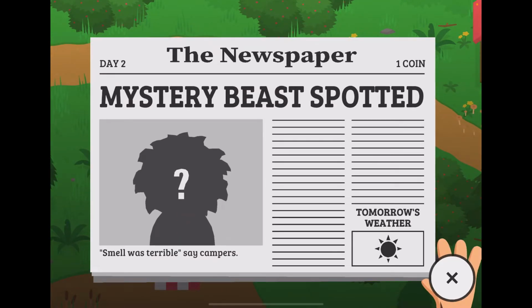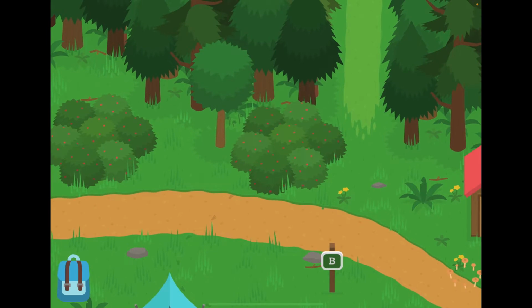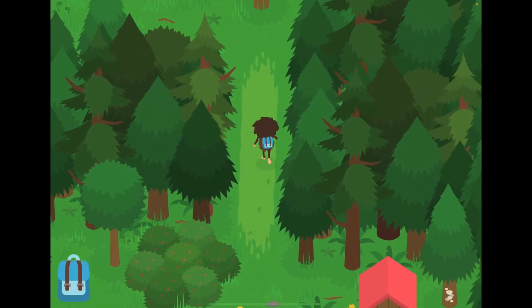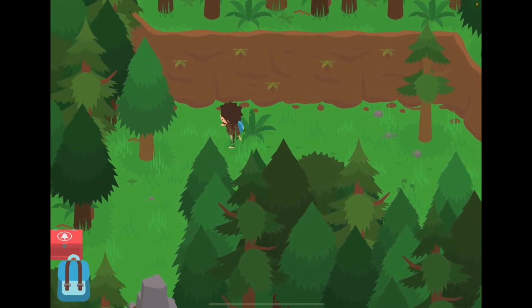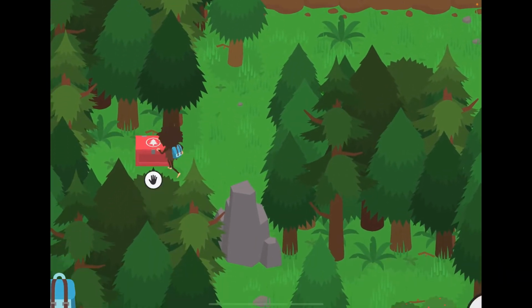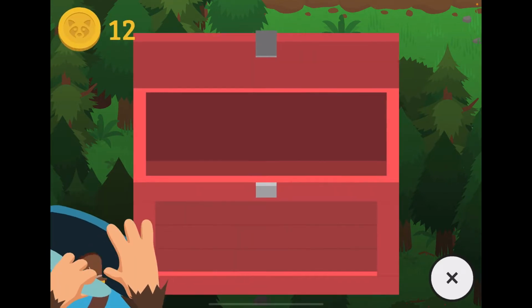Terrible, says Campos. Smoke! It's terrible, sick. I've got to get out of here. Let's go over here and get some cash. The best ever money I would get. 20 coins! 10 coins. 20 coins.